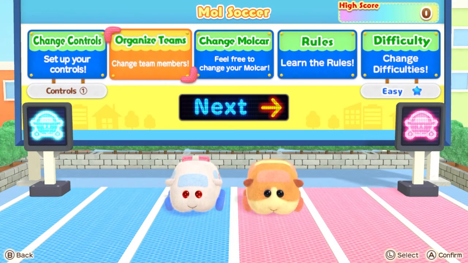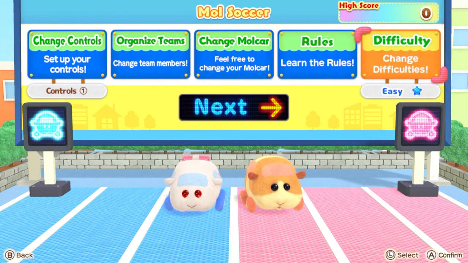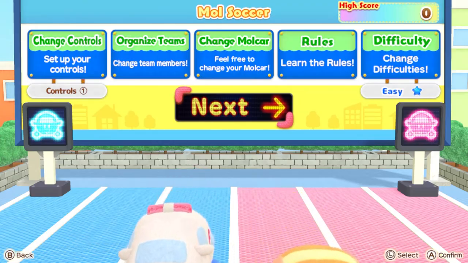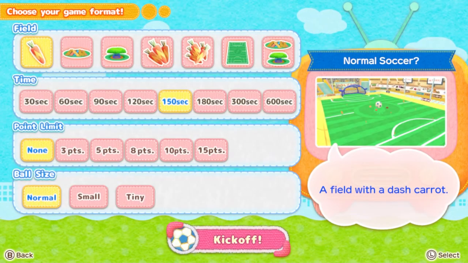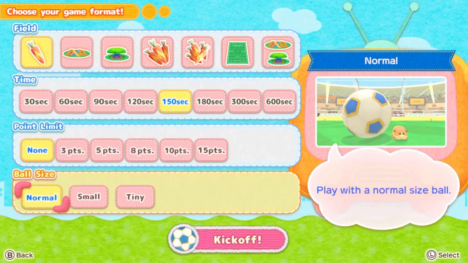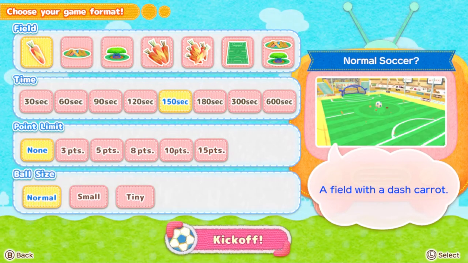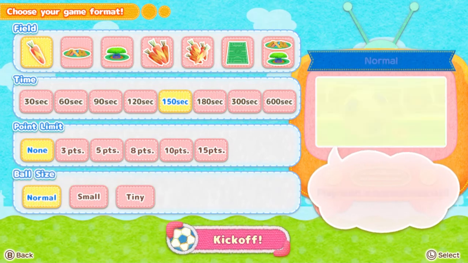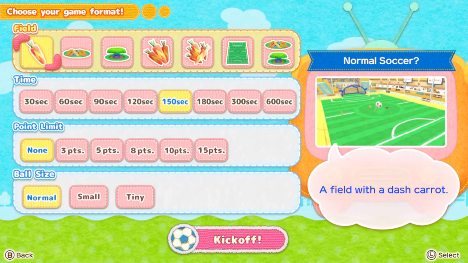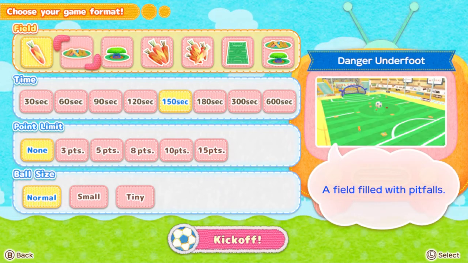Alright, so organized teams, no, we're good. We'll leave it on easy mode for now. Let's go! Oh, choose your game format. Field? Oh no, that's the ball set. Wait. Here we go. A field with a dash carrot. A field filled with pitfalls.